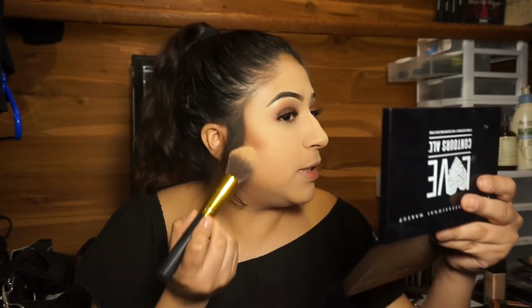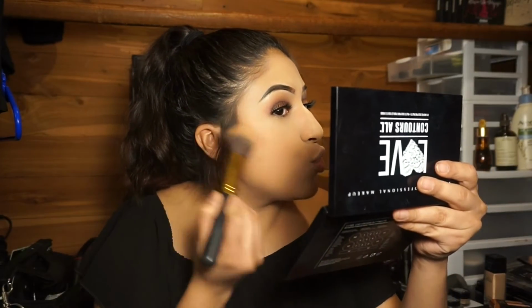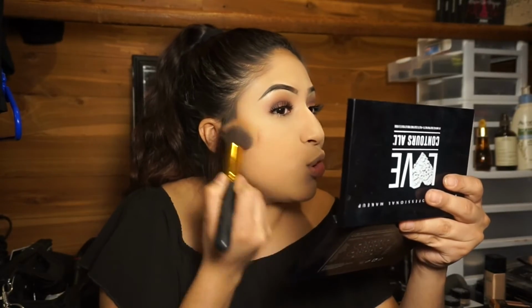And so, oh yeah, I forgot to tell you, I'm grabbing these two shades here and I'm mixing them together. I know this may be looking a little bit harsh, but it's okay. Just watch the magic of the brush. So you just keep on blending and blending and blending.